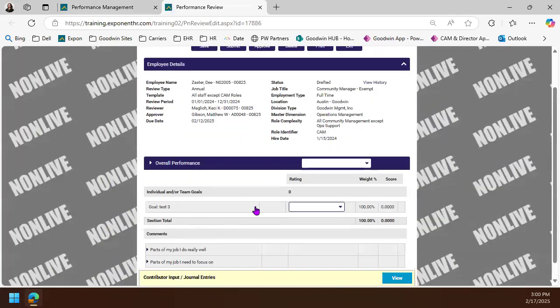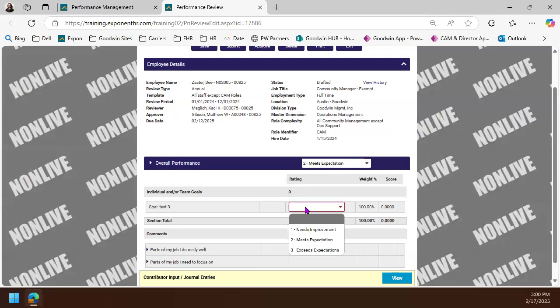So once you go into the annual review, now you're going to have to give her the rating. Any of those goals that you created are going to show up with the overall performance and then your rating for each individual goal. And this is where, like I was talking about before, you'll see the drop down: needs improvement, meets expectations, exceeds expectations. So you'll enter your rating there as well as under the goal.